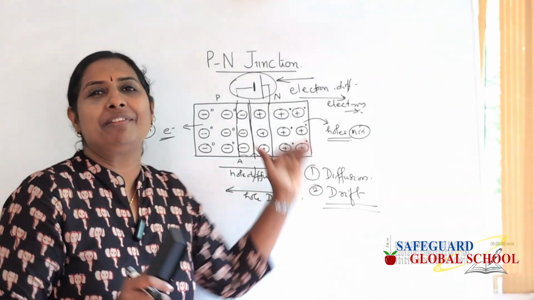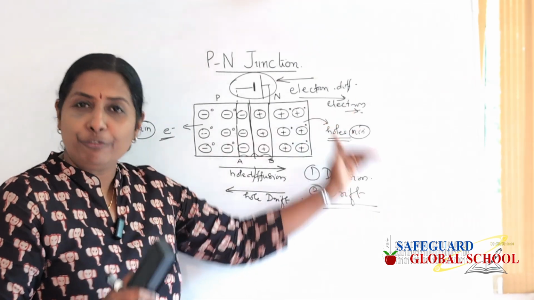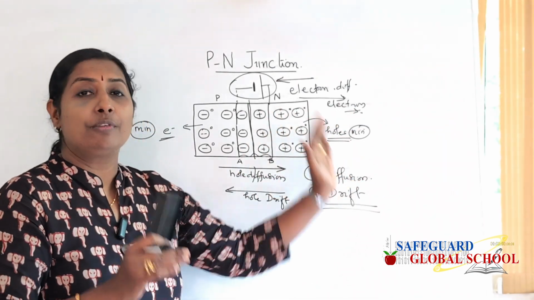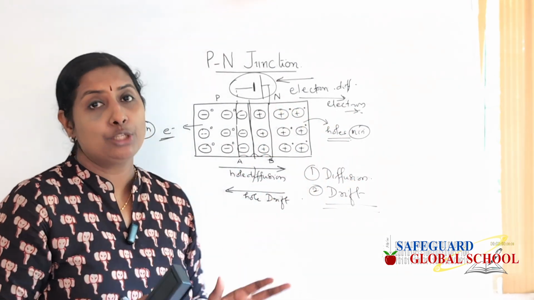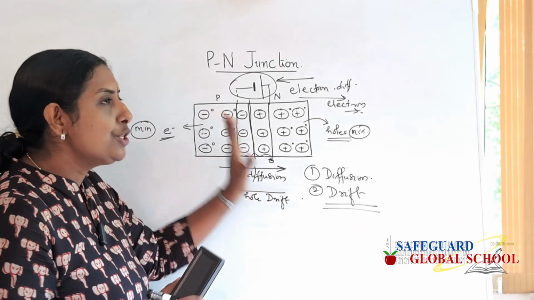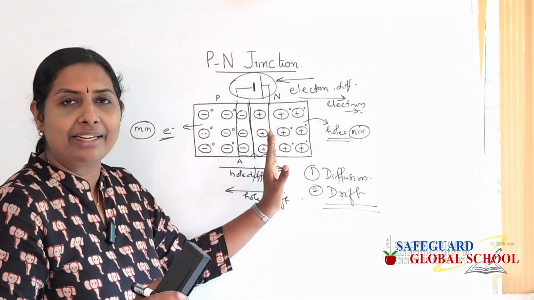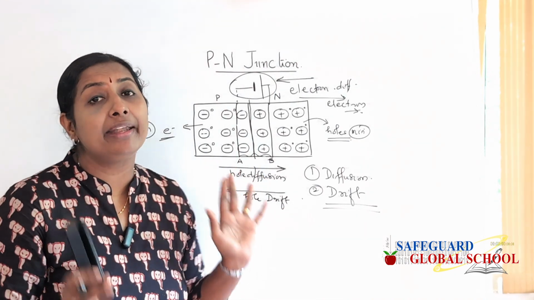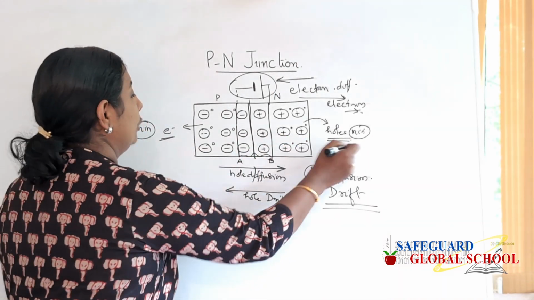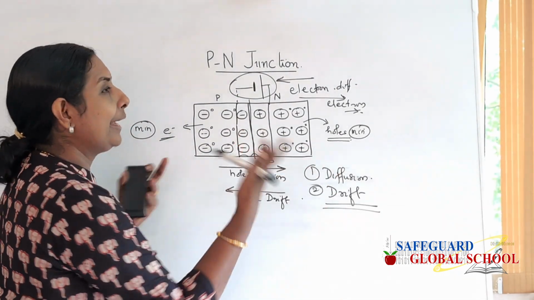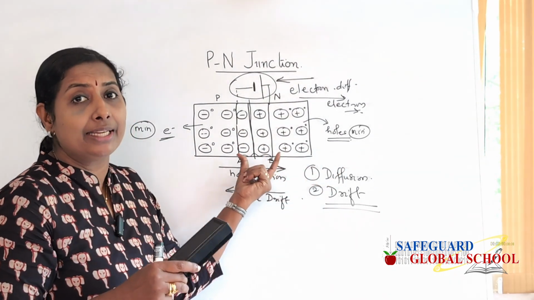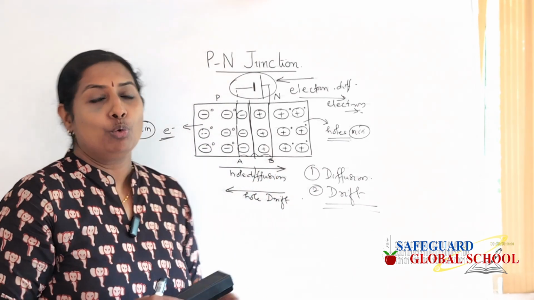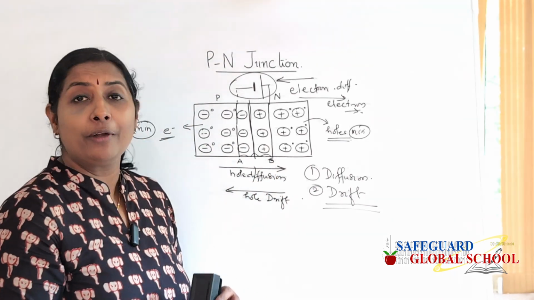And an equilibrium in the junction is reached when the rate of diffusion will be equal to the rate of drift. Still, a potential barrier will exist inside the PN junction. A PN junction as such cannot conduct. If we take two wires and fit them like that, it cannot conduct because there is a barrier created inside the PN junction. So what is the probable question for your board examination?